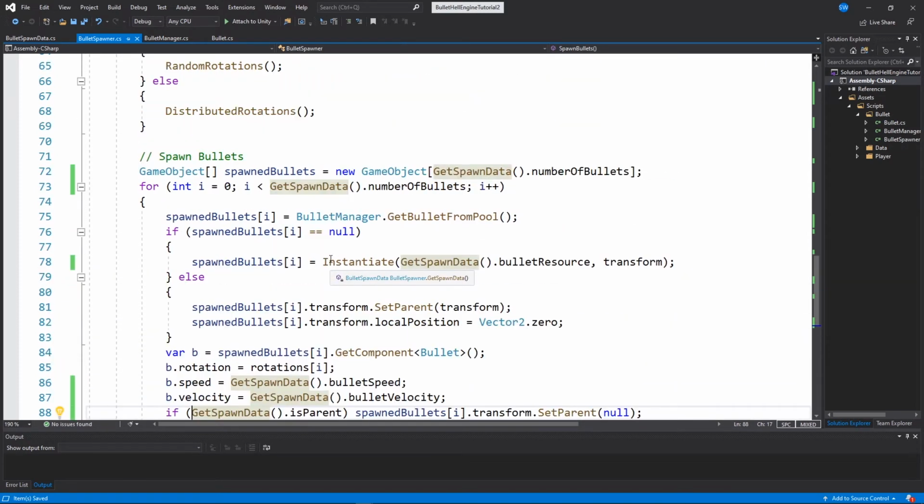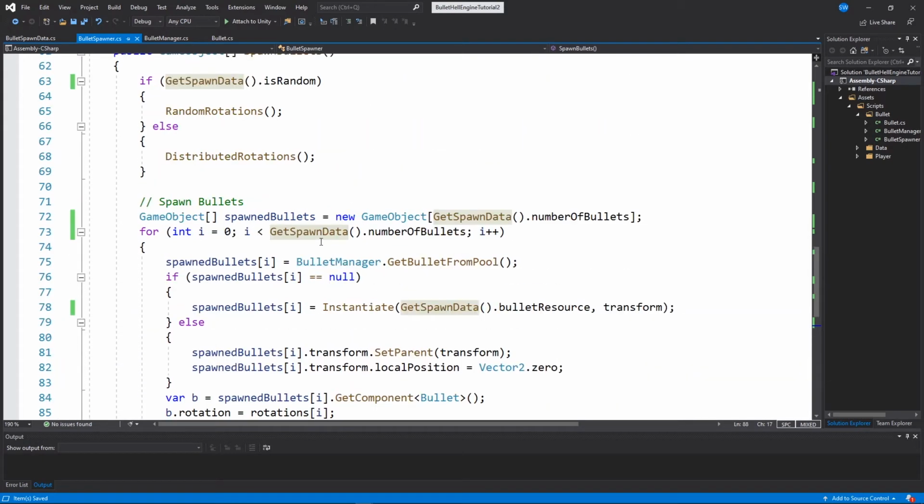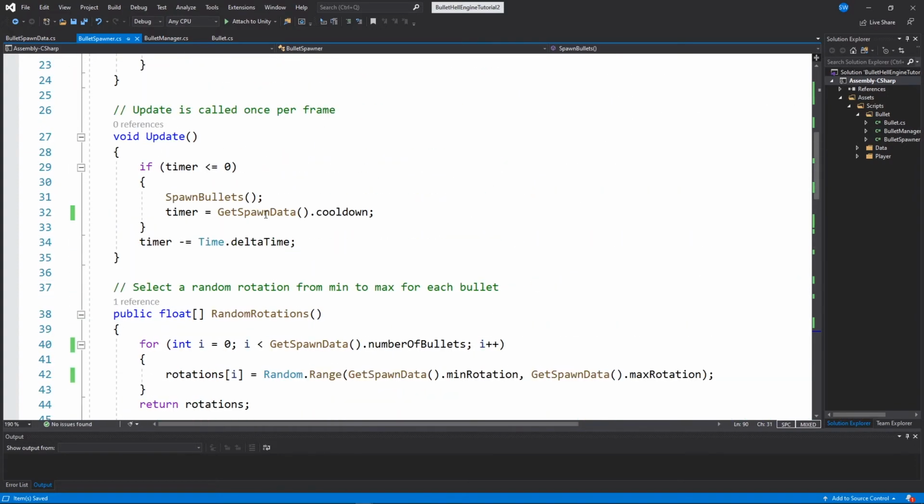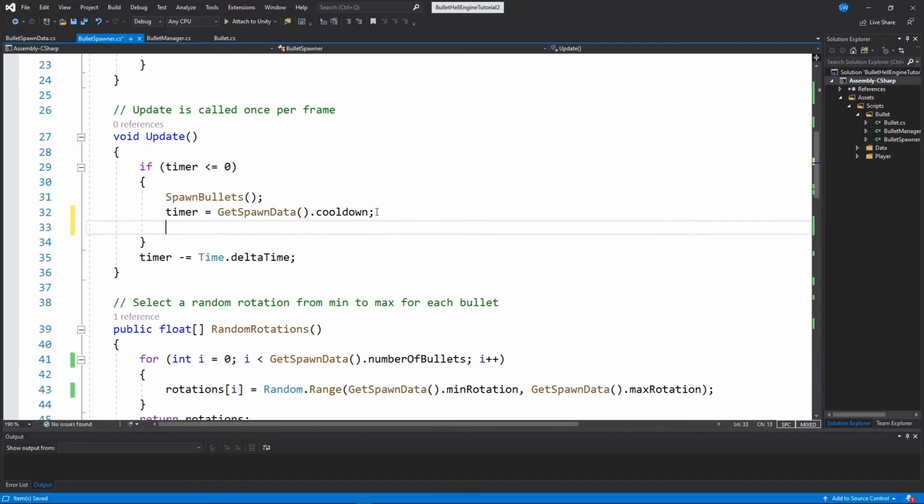we need to figure out how we're going to loop through the sequence. Every single time we want to go through our loop or increase our index is when we spawn a bullet. Because after we spawn a bullet, we obviously want to switch it so that it becomes a different attack that we use later. So after spawn bullets, I'll go to update, and then after that, I'll increase our index by 1.